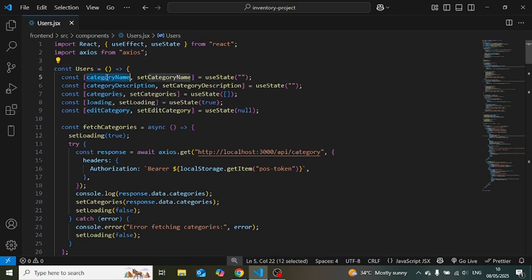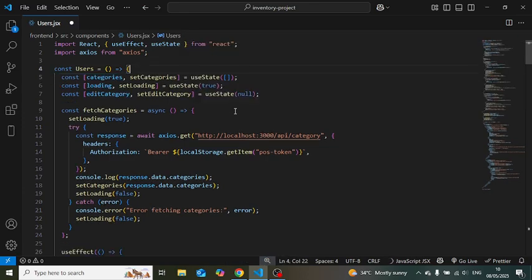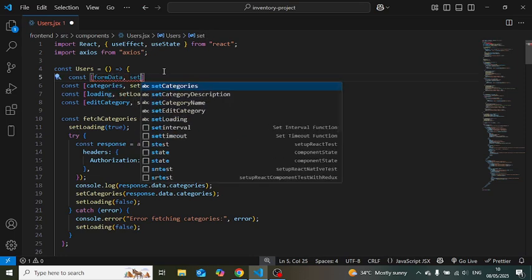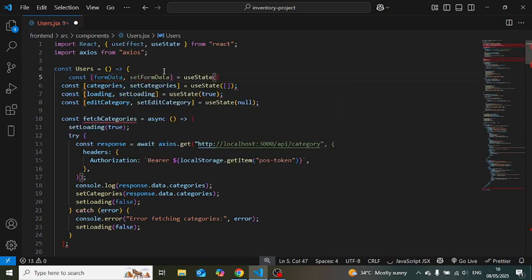First of all, instead of this category name, let's create an object. Instead of this category name and description, let's remove this, and instead of this we will have a const that will be like name. Instead of this, let's create formData, setFormData.